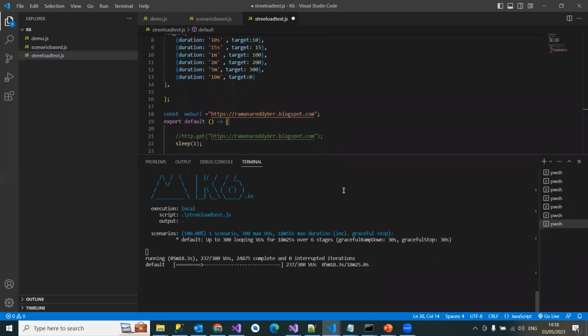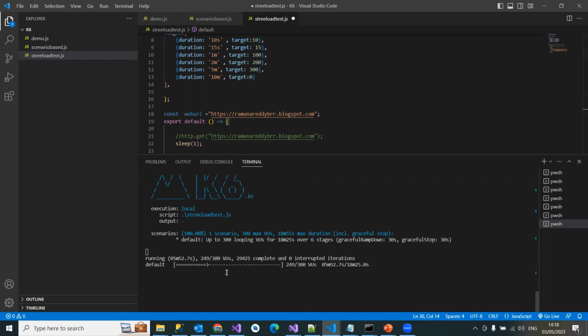Okay, this is one kind of load testing used to determine the limits of the system and to understand how your system is going to work in extreme conditions. So it is very useful for running load tests on a website which is running 24 by 7. Basically, looking at these stats, you can understand how the system is and what kind of problems it is having, relative to the targets you mention in the scenarios and stages.